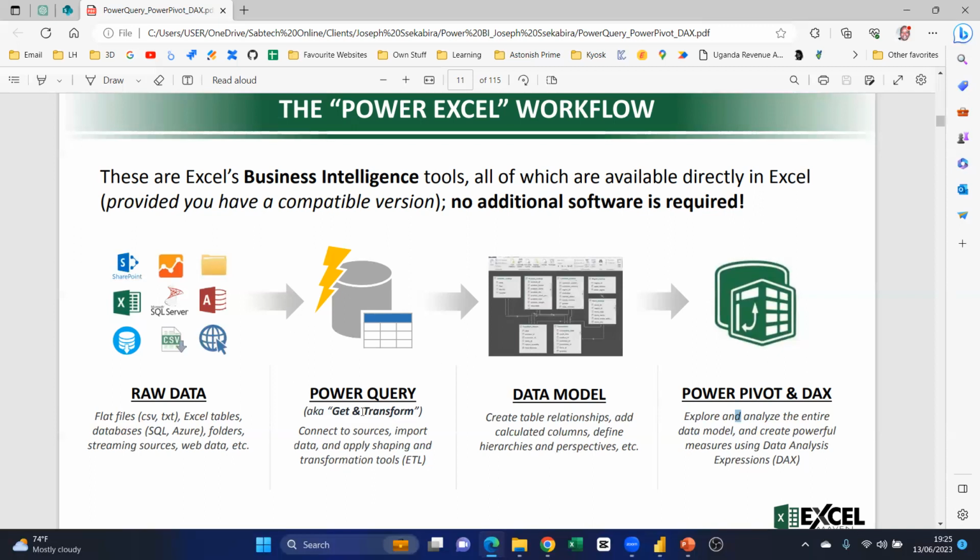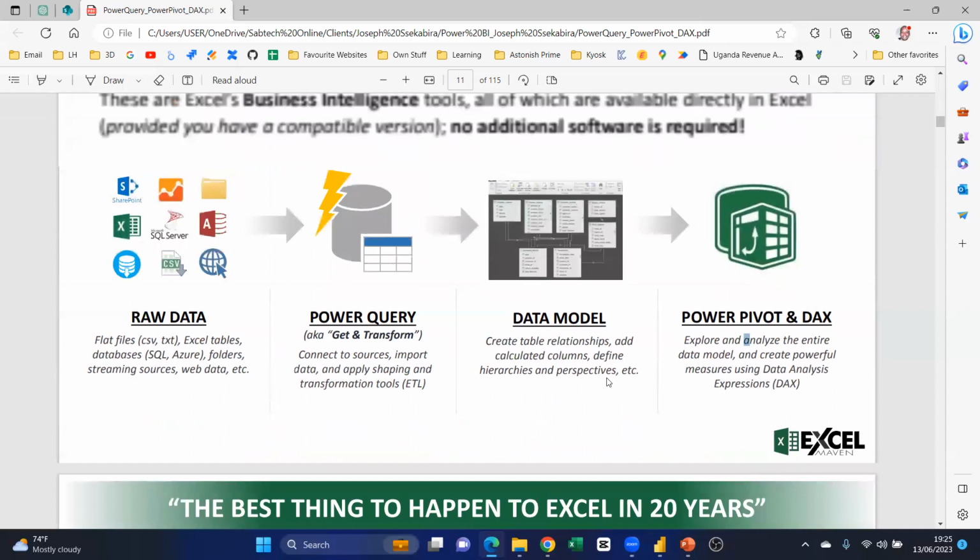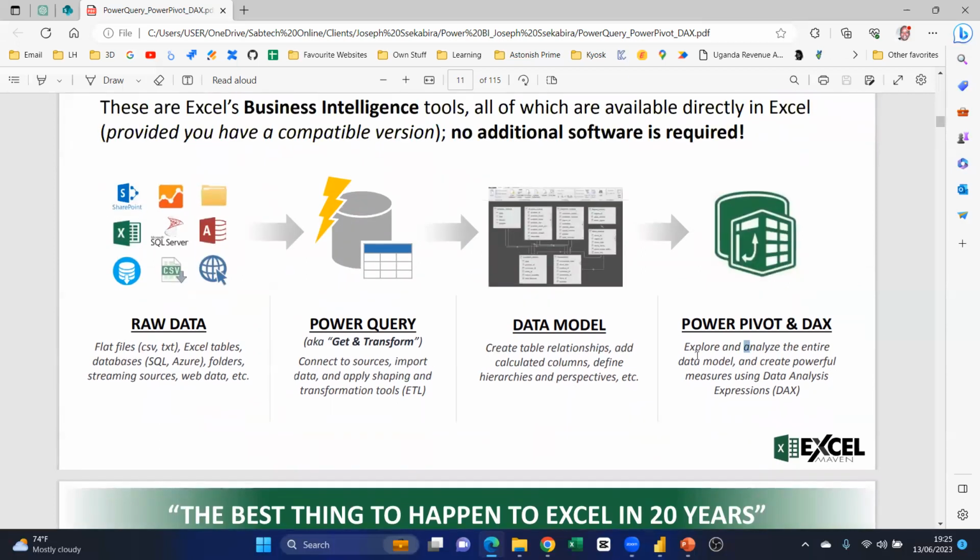Then when you have got your data, you have transformed it, you have made relationships in your data, you have created the expressions to completely analyze this, then we shall go forward and start creating dashboards. The same thing when you reach this part, because this is Power Pivot. We did pivots, but I told you that we have Power Pivots ahead. So here they are. Then it is after then you'll create dashboards.